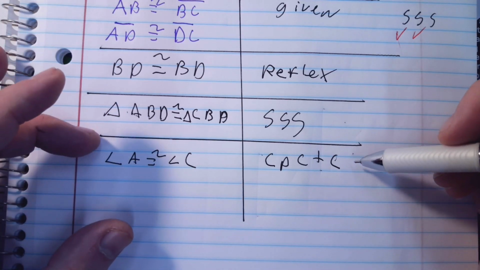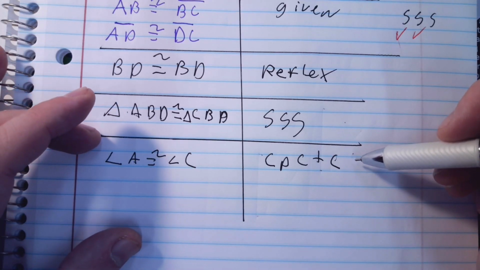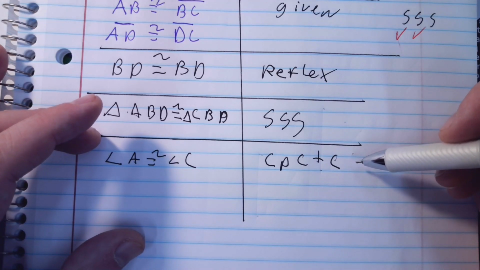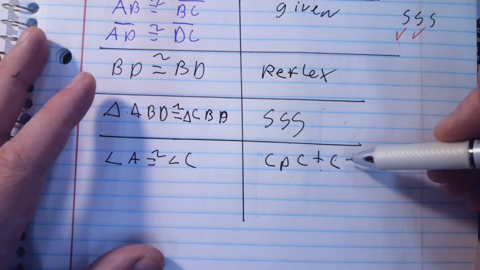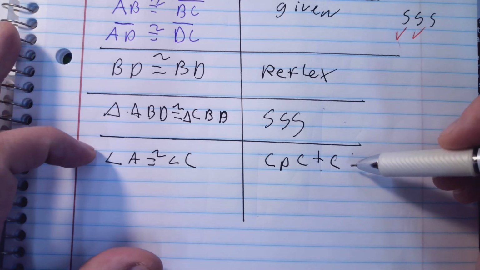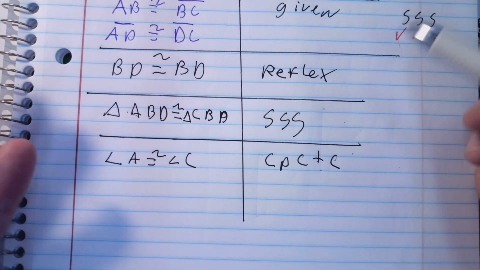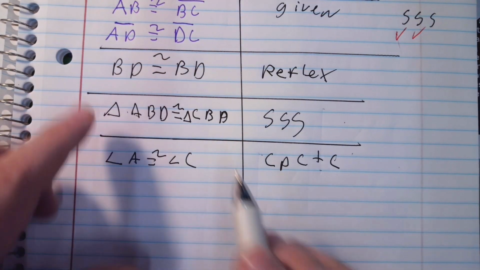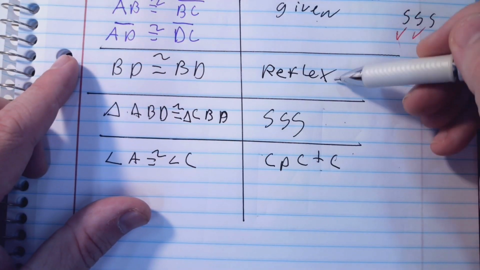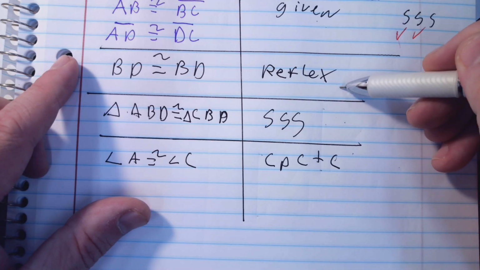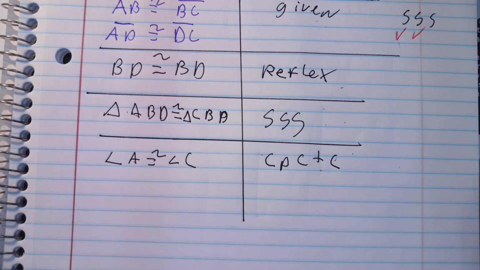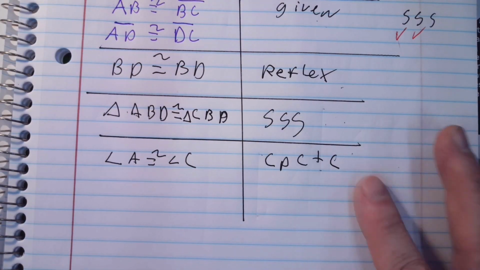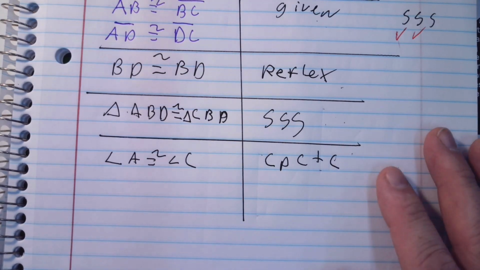I kind of view this like, sometimes we solve for x, and sometimes we solve for x first, and then we substitute it back in. I kind of look at this one like that. All right. The only way I could possibly have made this hard is adding this last step, right? Because before that, it was just a 3-step with the reflexive in the middle. The nice thing about side, side, side, most of the time, not always, there's going to be a really tricky one today. But most of the time, it is this. And so we'll see if you get the tricky one right.